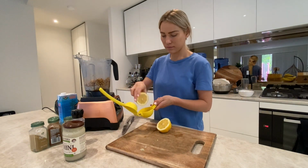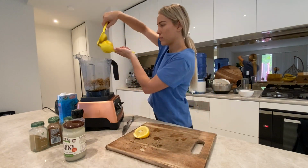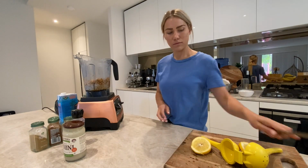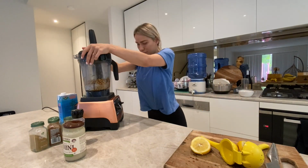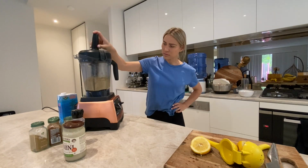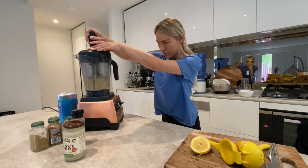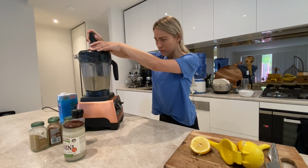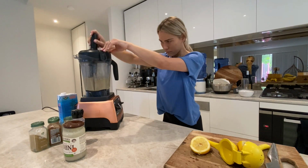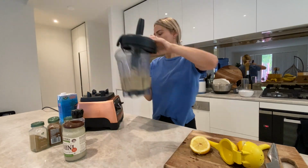Hummus is a great snack to have on hand in the fridge, ready to go. Especially homemade hummus, it's always the best. It always tastes the best. It never has added gross nasties like oil. So it's nice, fresh, and healthy when you make it yourself, and it's super easy to make. You can also do this in a food processor, or you could even just crush the chickpeas in a bowl. So you don't need a high-speed blender to do this if you don't have a Vitamix.